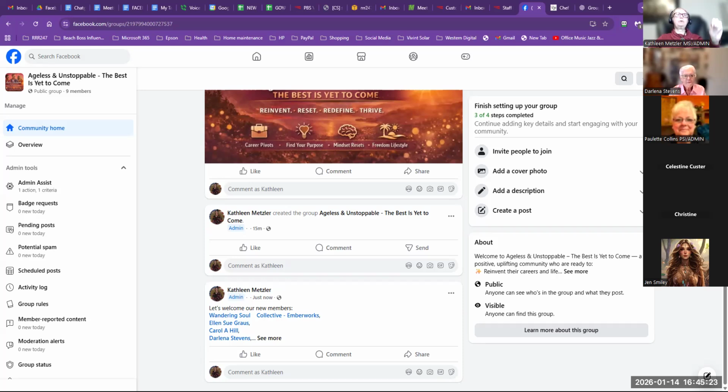And then this group page is for us as a group to work together as a team to help people come together. Because when people come to this group, there's going to be more of us that can help them, that can answer their questions. And they're going to see the variety and the community that we have here at R247. So it's more of a collective community with this page. With your personal page, it's you and only you attracting the people that you want to be part of your team. Does that make sense?